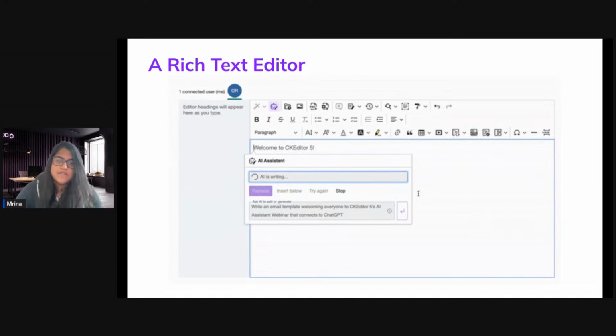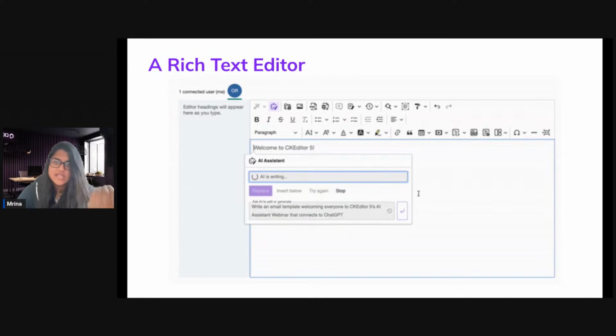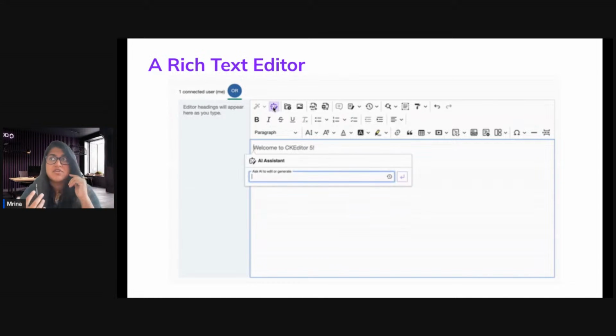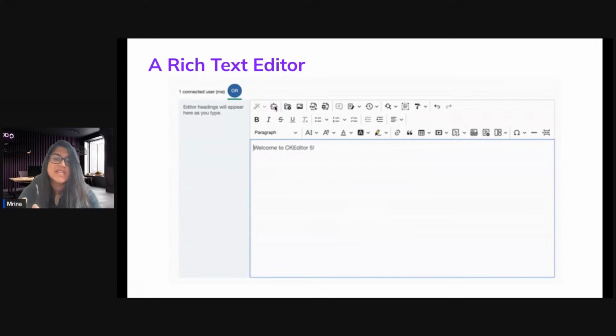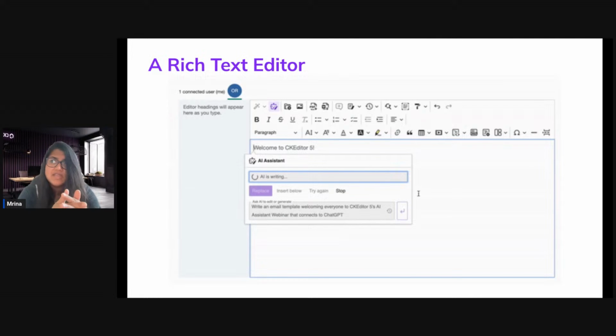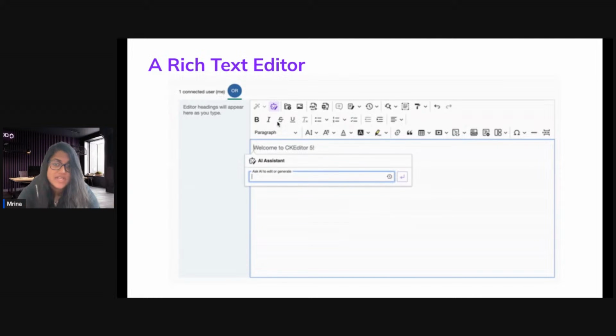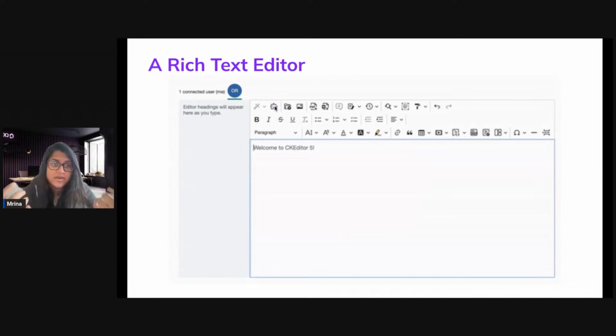Outside of that, it does have your traditional rich text features like styling, lists, images, and tables. CKEditor 5 also simplifies image uploads, and it includes features like image resizing and text wrapping around images. It has a really important security aspect, because security is a key aspect when you are considering a rich text editor.